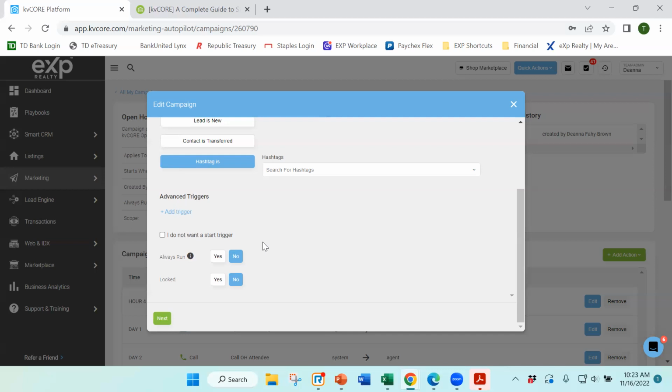The lead might think, well, gee, I just got this message yesterday and I feel like I'm getting the same email message again today or a week later on a very similar topic. Something's odd. Does this person even know what they're doing? So you want to be very careful about choosing always run, because it could end up putting you in a situation with a lead where they're going to receive multiple campaigns because the lead is triggered by multiple events in the way your campaigns are set up, if that makes sense. So I say always default to no.